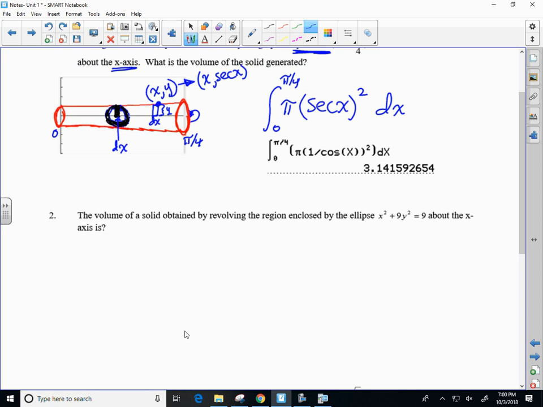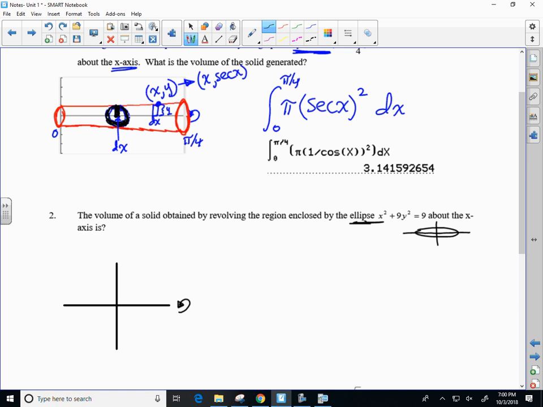Now, number 2 is my favorite kind of problem. Like really favorite, not favorite as in I'm hinting it'll be on the test or anything, but favorite as in I think it's pretty cool. All right, so it's an ellipse. So ellipses or ovals, they have symmetry about their particular axes. Right? And it's not always the x and y axes, but in a lot of cases it is.